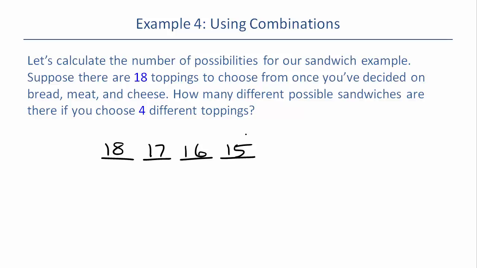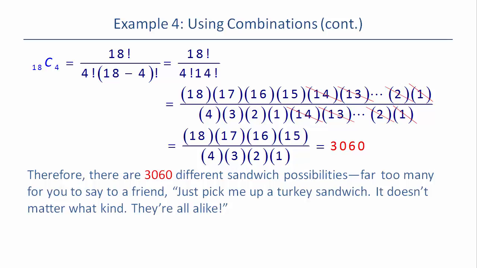And when order doesn't matter, it's a combination. And when it's a combination, we do 1, 2, 3, 4. And that's going to be the number of ways we can do toppings. Now, if we wanted to do it with the formula, it's an 18 choose 4 because it's a combination, and combinations are when order doesn't matter. And of course, the 14 factorials cancel out. And look what you're left with. Right here is exactly what we had on the previous page.